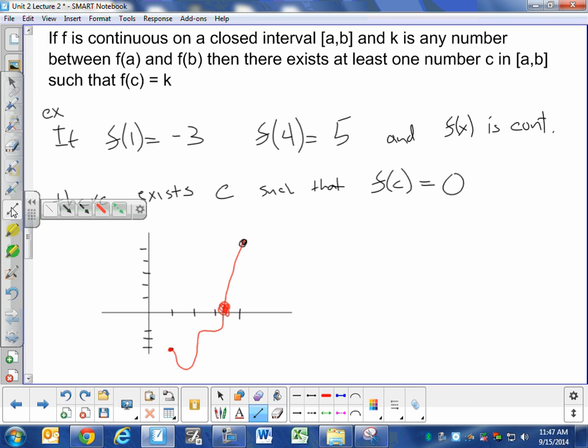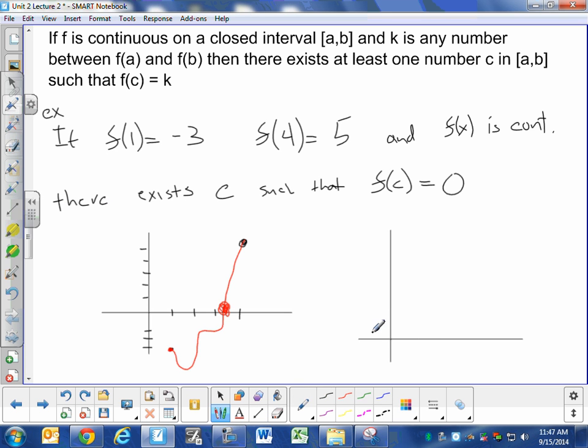Now, the way that the definition states it is we have some a value and some b value that are x values. We have two different y values, f of a and f of b. So we have two dots. Then we say, okay, k is some number between f of a and f of b. k is some y value. If this function is continuous and there's no holes or asymptotes or jumps, then I know that somewhere between f of a and f of b, we will hit that k value. That's the intermediate value theorem. So I can connect f of a and f of b however I want to. There's at least one location, one x value, that produces this y value k.